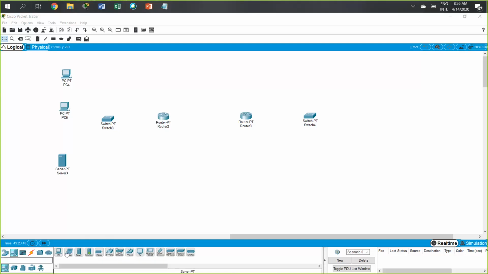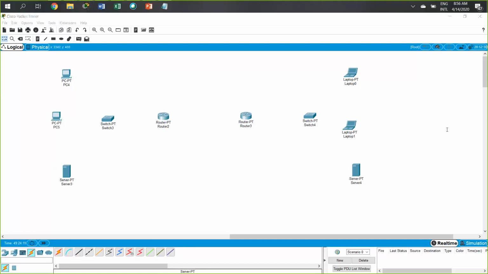Then we are also going to take two other end devices here, and one server here. Probably we are going to use two servers. Let's see why we are using these two servers. If we are not able to gain anything from the servers, we'll come back and remove them.